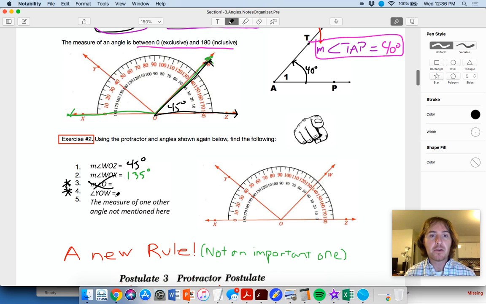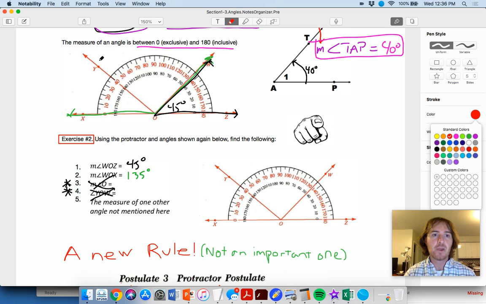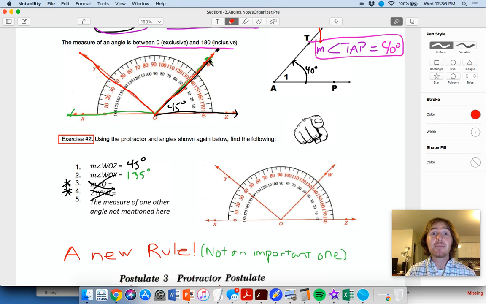Anyways, angle YOW, can we say the measurement of that here? Are we allowed to? No, we are missing something right here. What are we missing? Okay, angle YOW, sure, I can identify that. This is angle YOW. That's right here. But if you're saying angle YOW, what are you talking about? You're talking about the shape. Okay, so my answer here, angle YOW, I'll be like, well, that's 2 rays that meet at a common endpoint. What do you need to say instead? Well, you need to talk about its measurement.